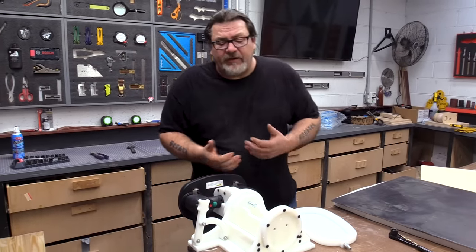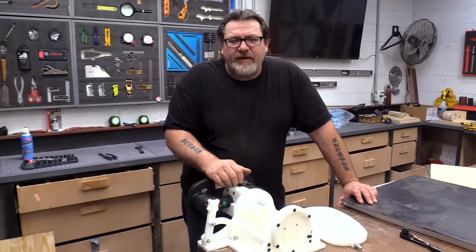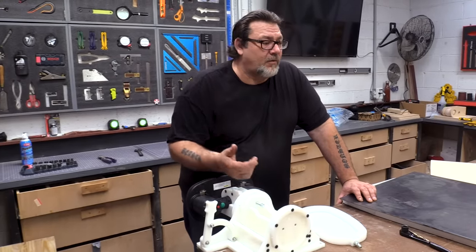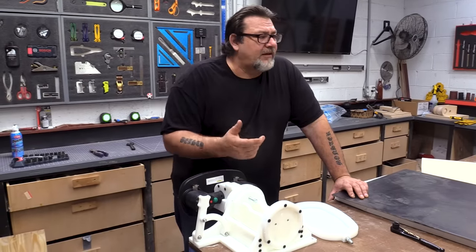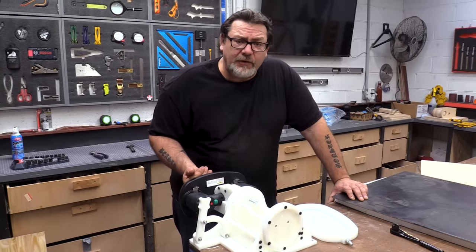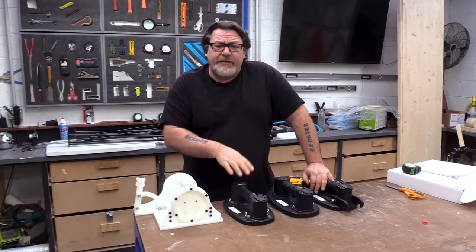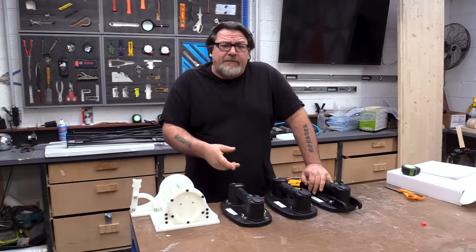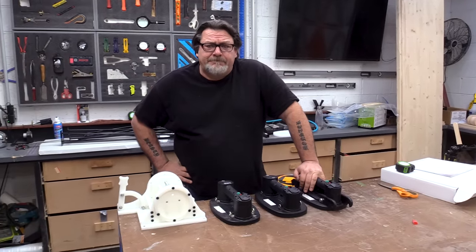Across the board, in 30 years I've never seen a tool with more potential to be effective in material handling across so many different trades — whether it's installing cabinets, doors, HVAC, stonework, glasswork, and especially in a wood shop where you use a CNC or handle a lot of material. There are some caveats: it won't pull a vacuum on anything you can pull the vacuum through, so MDF doesn't work. Coming up in the next few videos, we'll do a complete video showing all kinds of different materials you can and can't use with it, and the holding capacities, which change based on material porosity.